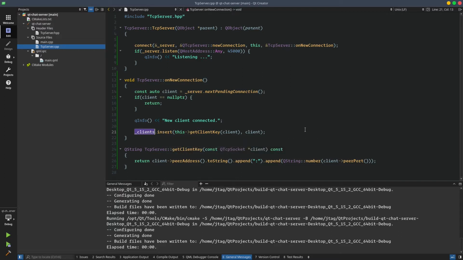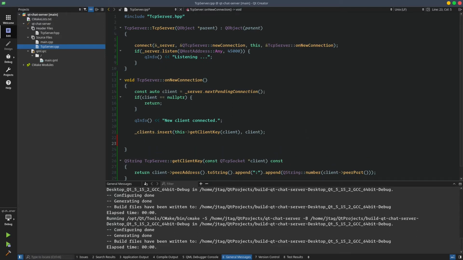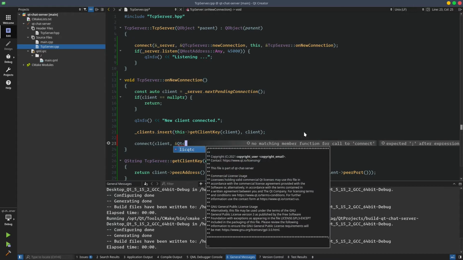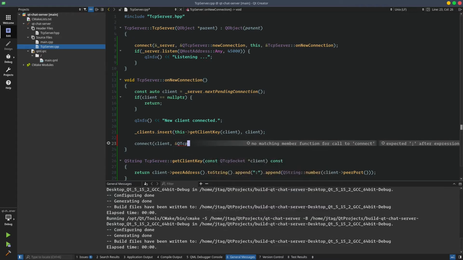Okay, that's cool. Now let's handle what happens when our clients are disconnected and when they are sending messages. So we can simply access the signals of our client object and handle them using our slots. There is a signal here in this QTcpSocket, which is readyRead.